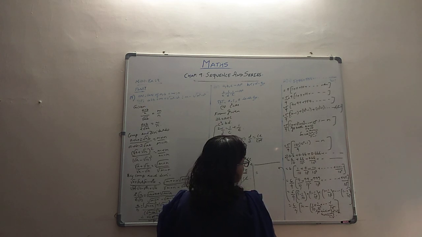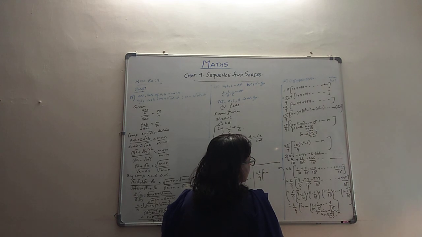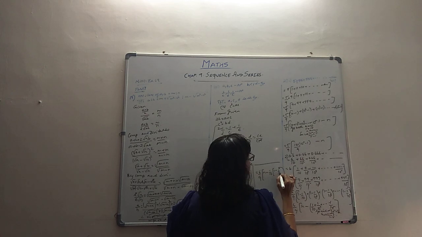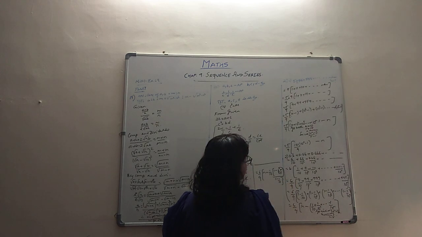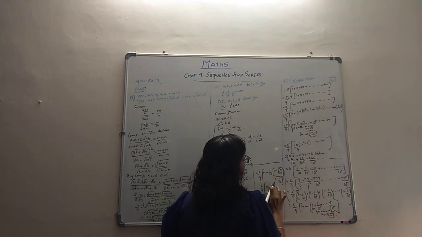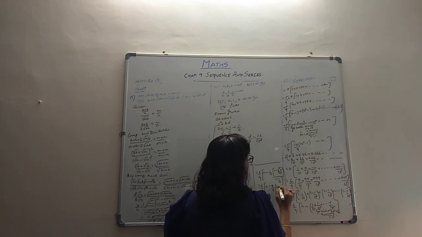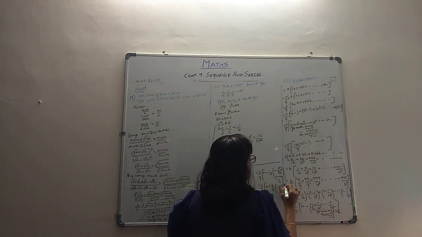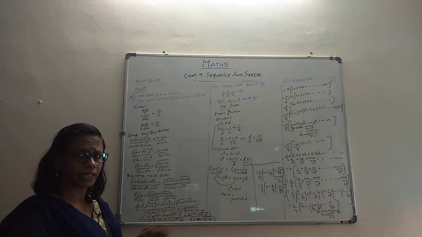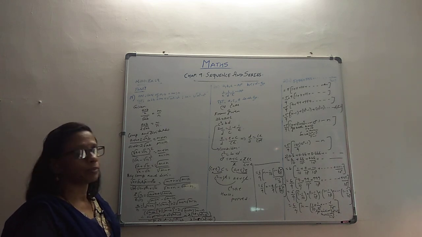The answer will come to 6 by 9 times, n is of course there, minus A for us, it's 1 by 10, times 1 minus 1 by 10 raised to n, and in the denominator 1 minus 1 by 10, which is 9 by 10. So that 10 will cancel and 9 will survive. 6 by 9 times n minus 1 by 9 into 1 minus 1 by 10 raised to n. That's also okay. Here also, if you want, you can open the bracket, or you can leave it like that. So that is our problem number 21.